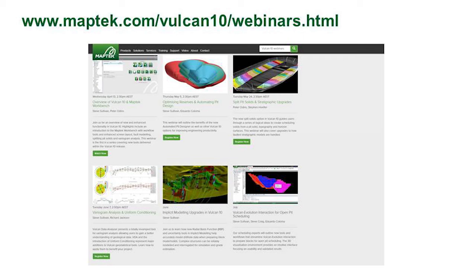And the performance of the automated pit designer, how about with a real block model, say 1 million blocks? How does it perform there? Well, look, during the testing phase, we have the opportunity to involve a couple of customers to try this new option as part of our beta program. One of the customers has a really big block model. If I remember correctly, it was more than 20 million. They told me that the performance of this tool was really, really good. So there is no compromise at all.